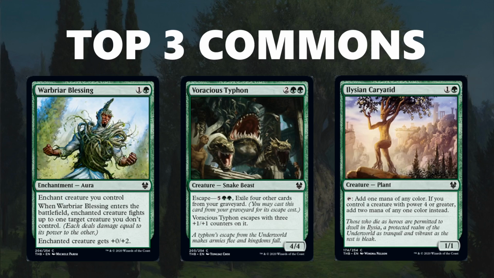The second best green common I have is Voracious Typhon. I think this card is going to be quite good. It is the first card on this list with Escape, so I'm going to take this moment to read what Escape does, because I realized I didn't explain that earlier, so sorry for that. But Escape essentially says exile 4 other cards from your graveyard. It's a different number for each escape card. Some of them are escape 3, escape 2. There are even some rares that are escape 5. But basically, you exile some cards in addition to paying the escape cost, and then you cast that card from your graveyard.